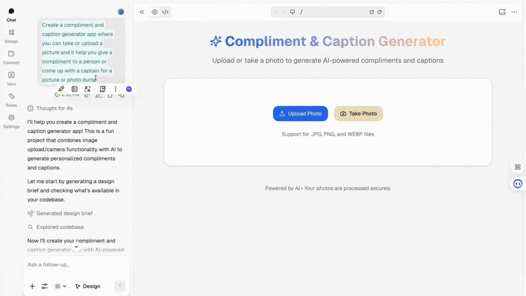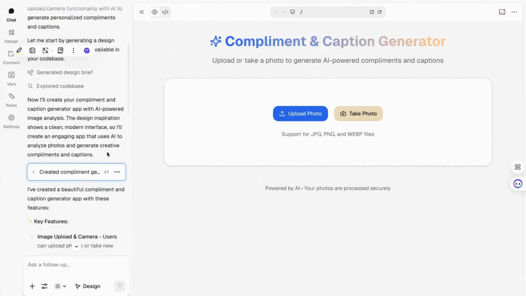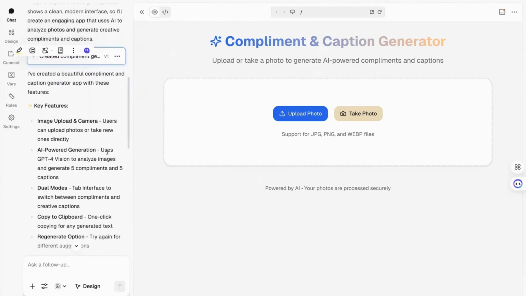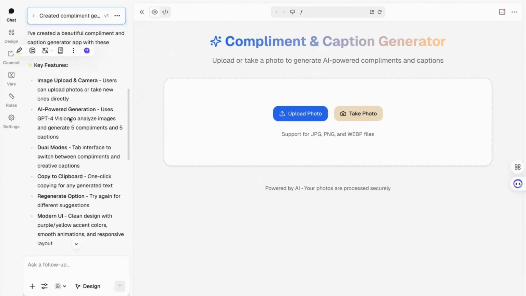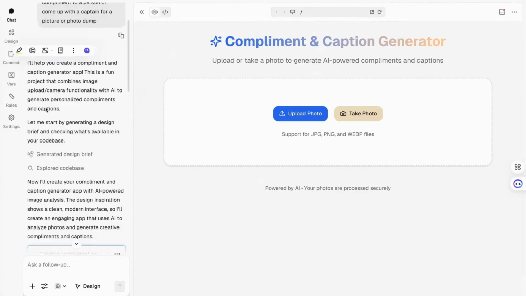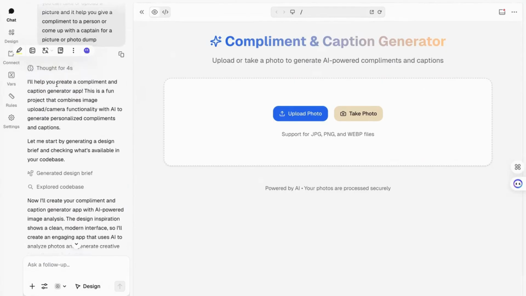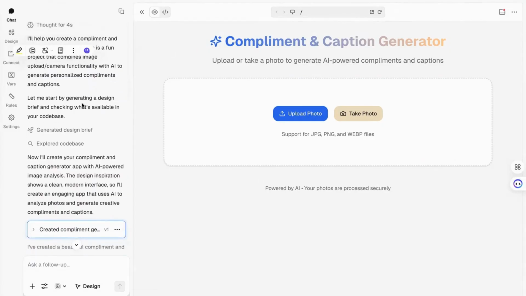When you're creating your app, make sure that you're reading this information to understand what it's talking about, especially the key features, so you can know what is being used. Especially if you are not someone who knows how to read the code per se, this really helps you identify the key features that it has. And if you do look at the code, you can see what those key features are.